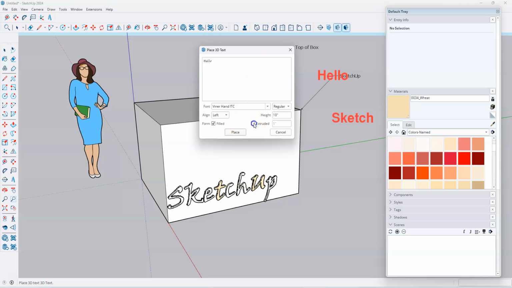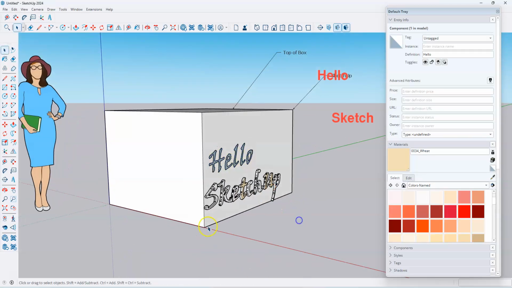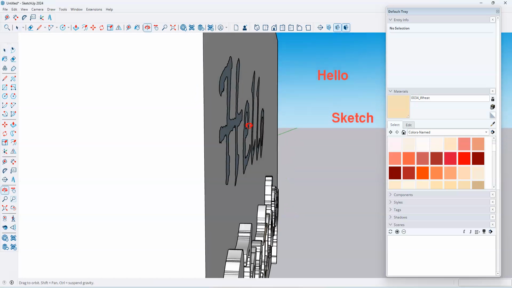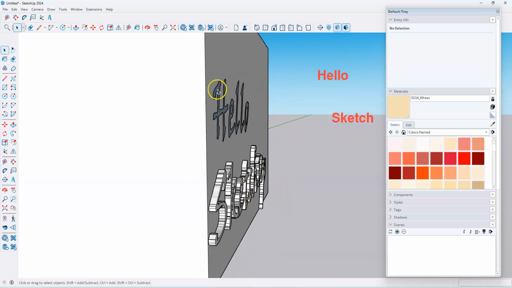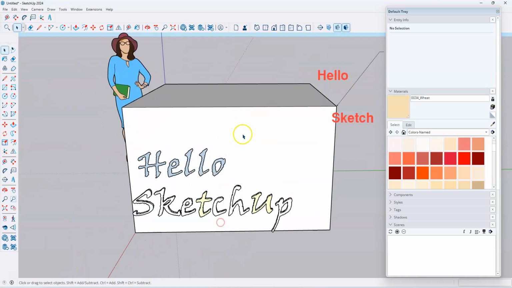Let's see if I did not do extruded this time. Place it again. But still, I can flip around on these different faces. If I just click to place it there, let's take a look. It has no thickness to it, so that was when we unchecked extruded. Just nice and flat at that point.